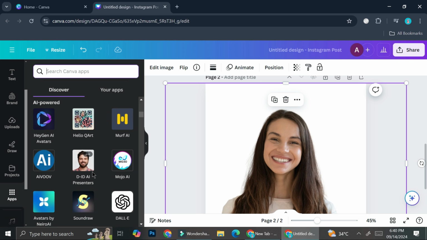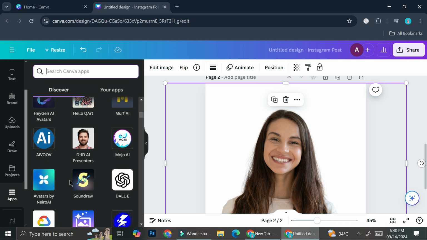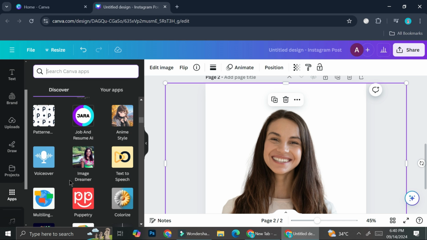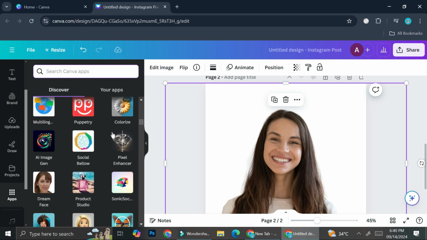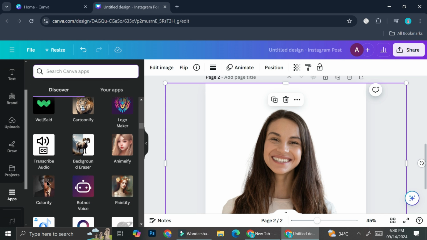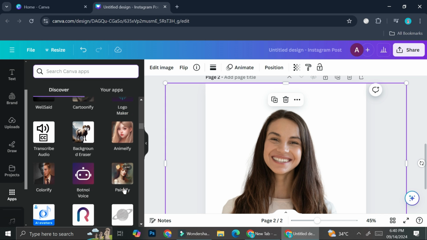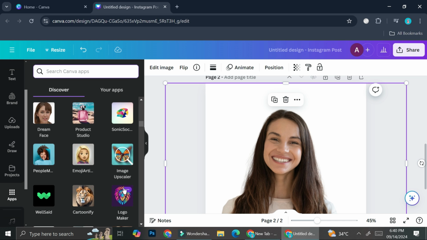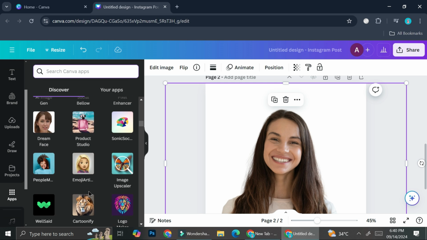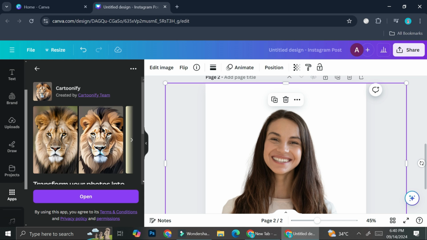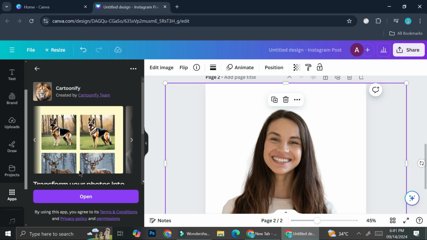Now, when you're trying to cartoonify your picture, there are actually several options that you can explore. The first one is by creating a cartoon version of your picture in anime style. Then we also have the one in the form of cartoon style, or even in the form of painting, and we're going to try all of them one by one. So let's start with the cartoonify app here. I just want to see how it will look if we're using this. So this is how the result will probably look.